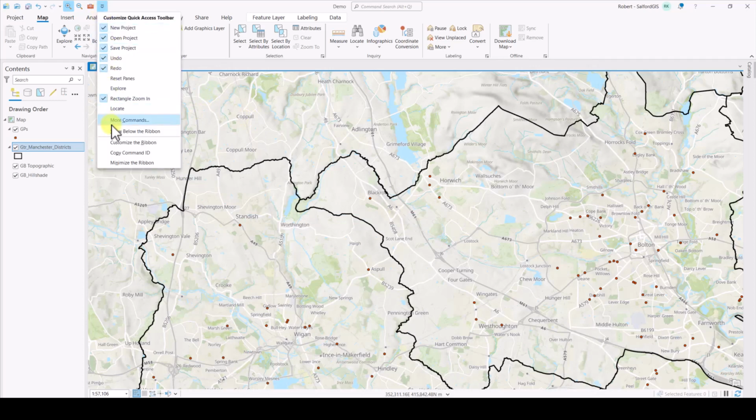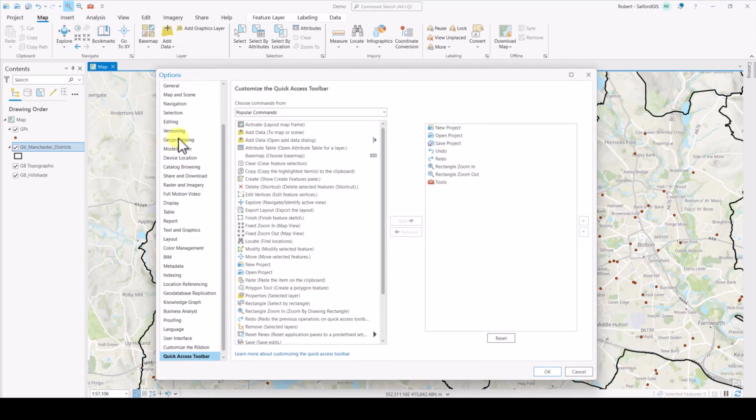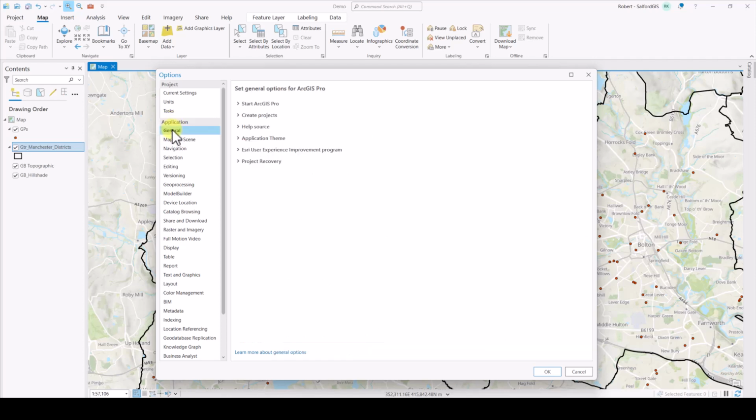The other ones, let's just go back into that one more time. The other ones are more in the application settings. So for example, you have things under general options to do with what happens when you start a new project. And one of the things I found when I first switched from ArcMap to ArcGIS Pro is I ended up with geodatabases and folders and all sorts of stuff all over the place, because what happens by default is it creates a new geodatabase and a new folder every time you create a project, and it gets a little bit messy. It doesn't have the old method of creating stuff within a default geodatabase, but you can revert to that behavior if you wish.